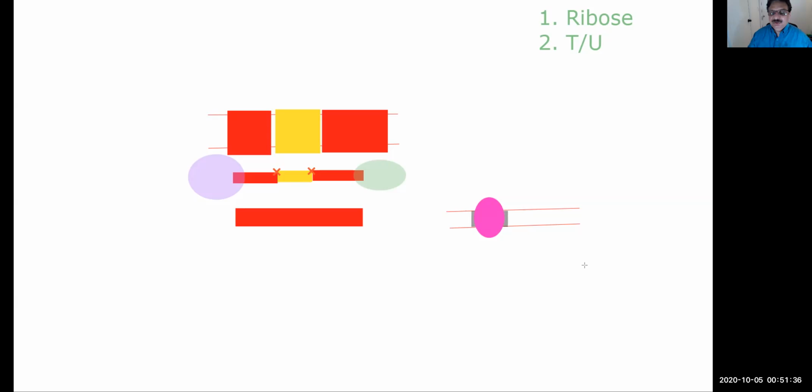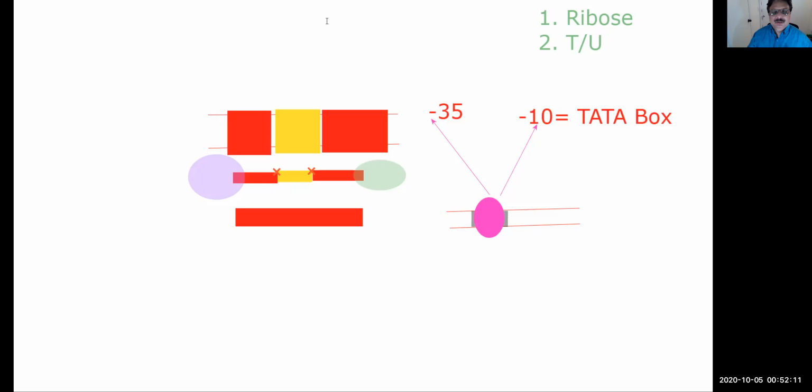Now, when scientists looked at the promoter, they found some consensus sequences. What were the consensus sequences? One at the -10 position, the other at -35. The -10 is called the theta box because it is rich in thymine and adenine. The second portion is the -35 region of the promoter.